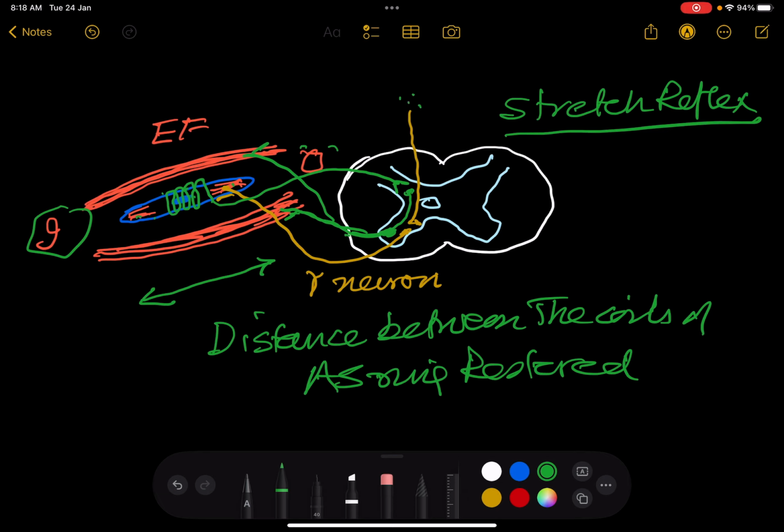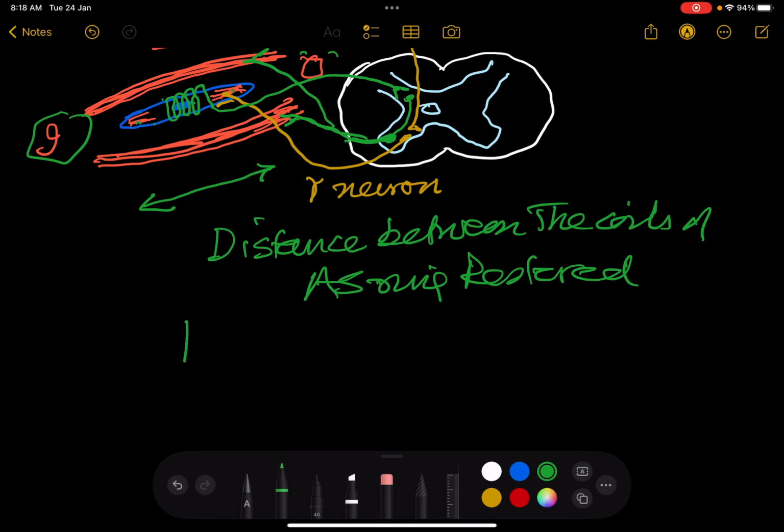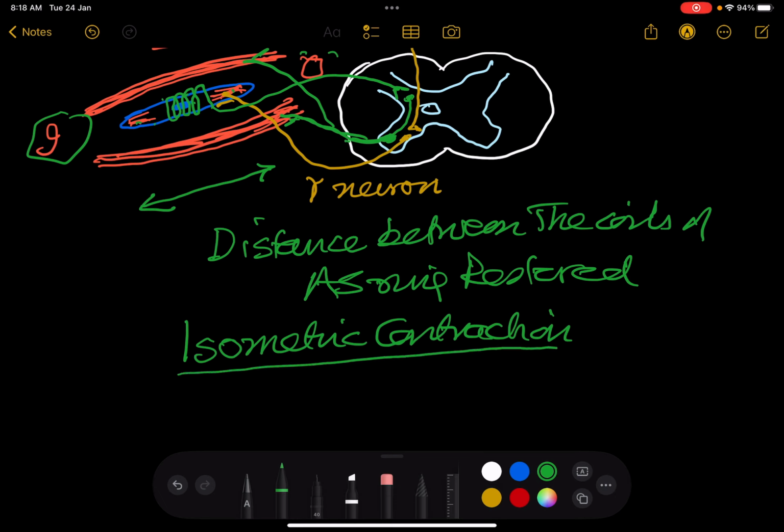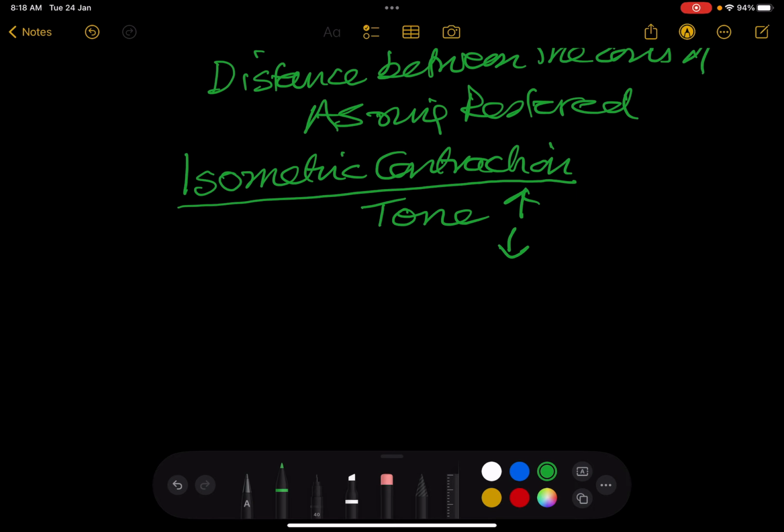And as there is electrical impulse coming through the system all the time, the muscle is in a degree of contraction. But this contraction is isometric contraction, because the length doesn't change, but the muscle is still contracted. So all muscles are in a state of isometric contraction, and this is called the tone. Tone can increase, tone can decrease. Now let us start relating this tone to each other.